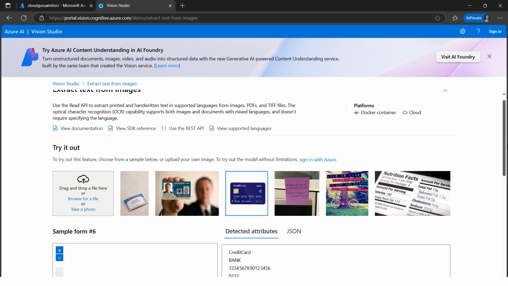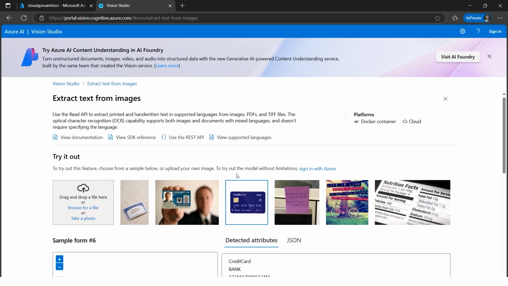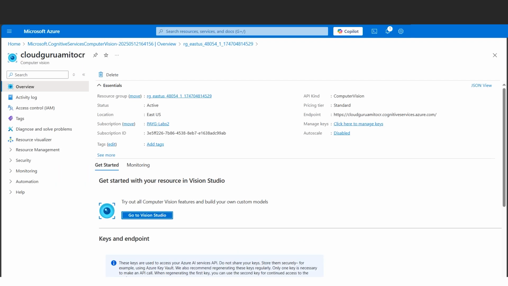So now let's say you don't have access to the front end, like what I'm doing, right? In many projects you might not have the rights or the permissions to upload, just like me. The architect might give you the keys, using Visual Studio, where you need to do it programmatically, right? So how do we do it? Here we have the option to take a photo as well. It is very interactive in the portal, but using coding, it's a different story, right? So let's do it programmatically to achieve the same objective.